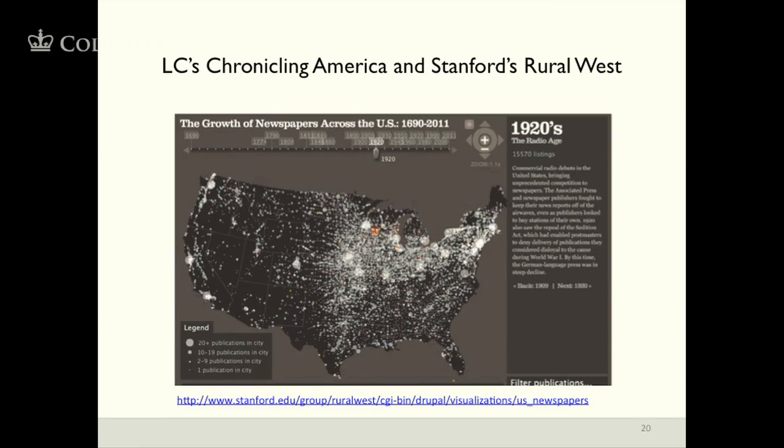This is a pretty interesting, appealing visualization. It's a project in collaboration with Library of Congress and Stanford, and it's a visualization that plots 140,000 newspapers, over 300 here. So you can see by decades their distribution, and there are several ways of filtering this information by frequency, by language, but also we have to think that all this is based on linked data, and the conversion of the database of newspapers that the Library of Congress holds into linked data.